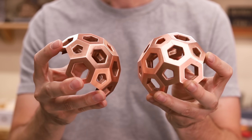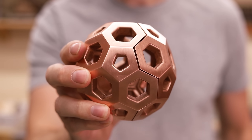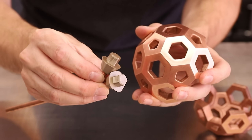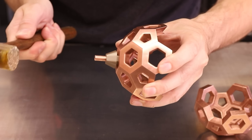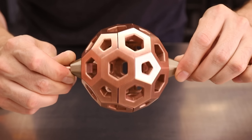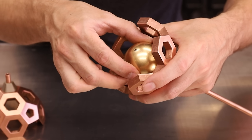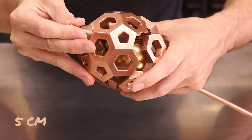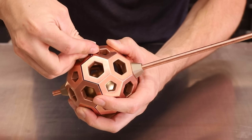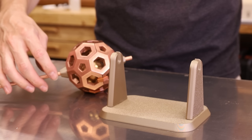Here it is — I think this thing turned out incredibly cool looking. Honestly, even if I had just made it as something cool to look at, I'd still be really happy. Here are the plugs that I'll press into the holes I filed in. To hold the sphere together, I printed some clips which should do the trick. The magnet I'm using is a 2 inch N52 neodymium magnet — it's the most powerful grade you can buy as far as I know. And of course, I also made a stand for everything to sit on.